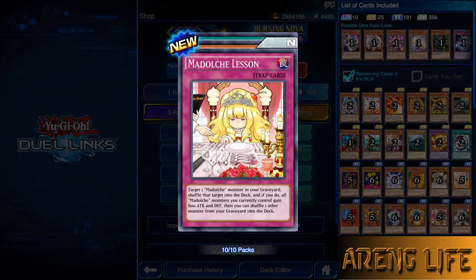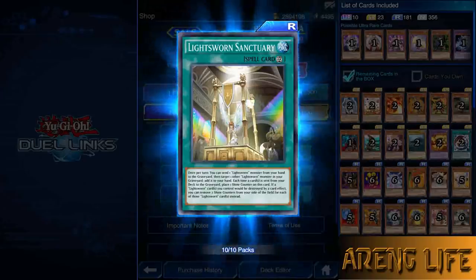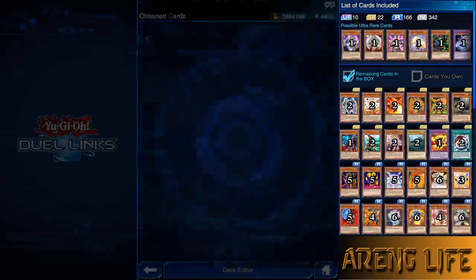And if you do, all Madolche monsters gain 800 attack and defense. And then you can shuffle one other monster, and pretty much you shuffle another Madolche back into the deck. So it's just to put the Madolches in the deck in case they are milked. Fair enough, you got Batteryman Charger and Lightsworn Sanctuary. You got nothing out of that one. Alright, so one SR, keep going.